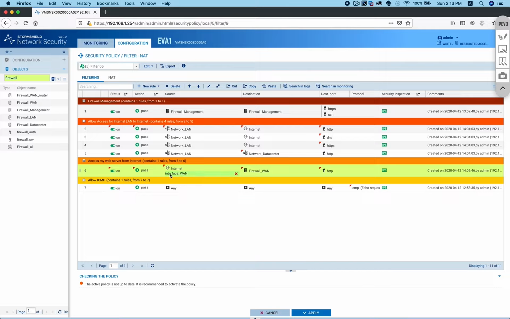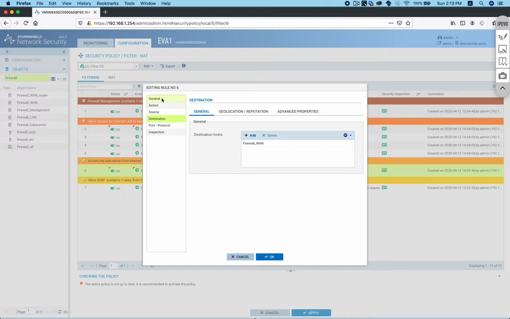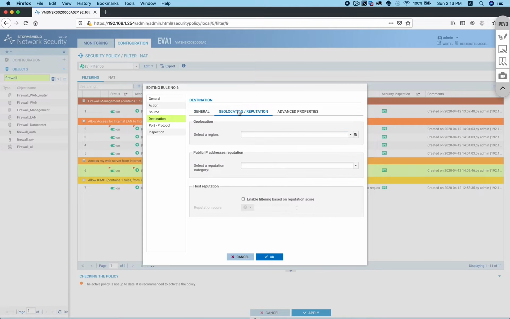So it is much better, more recommended to specify, or in other words, it's more secure to specify the interface. Now, behind this simple view, there is the advanced view, and I believe that you have seen a little bit of examples. So if you double click anywhere, you can see in every place there are more details. So you can specify the geolocation, you can specify the host reputation. So in the internal network, you have a host reputation that can be built, and you can specify a specific threshold based on the security scoring of each host. You can allow access or not.